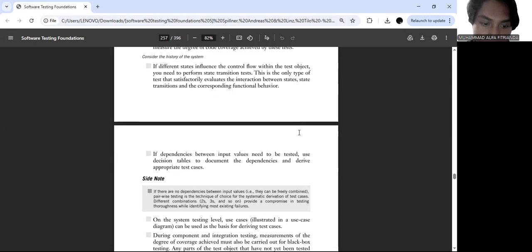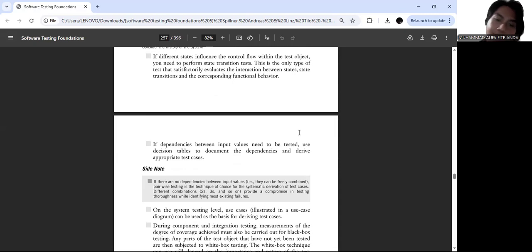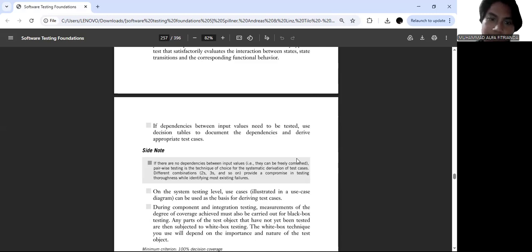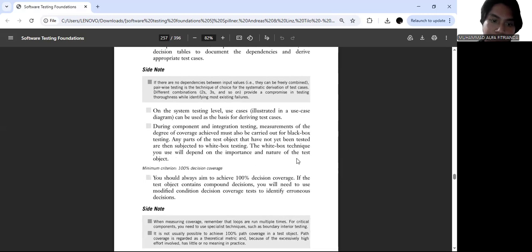If dependencies between input values need to be tested, use a decision table to document the dependencies and derive test cases.